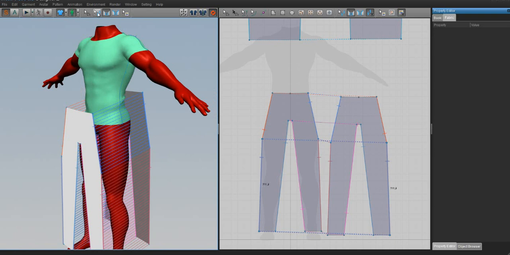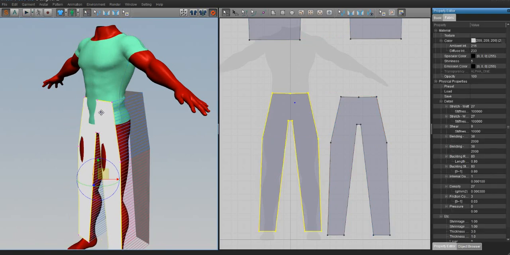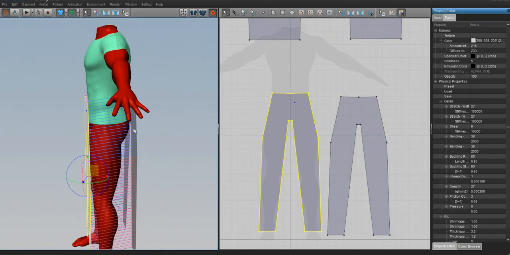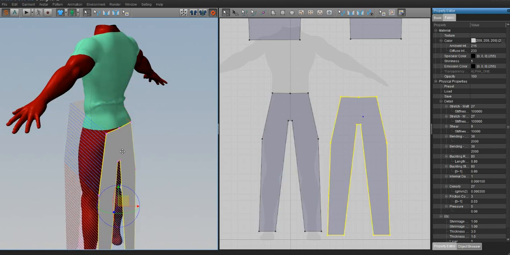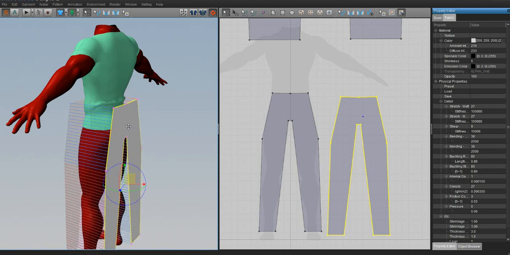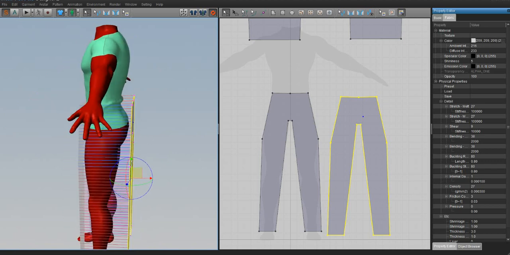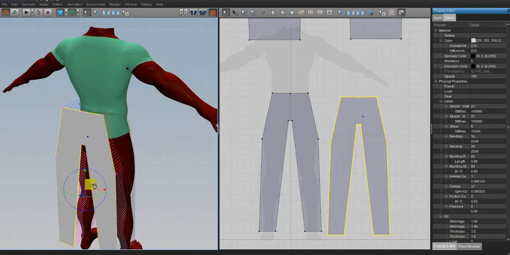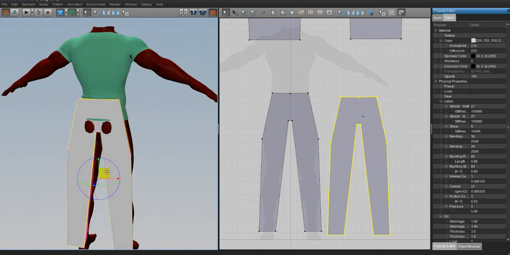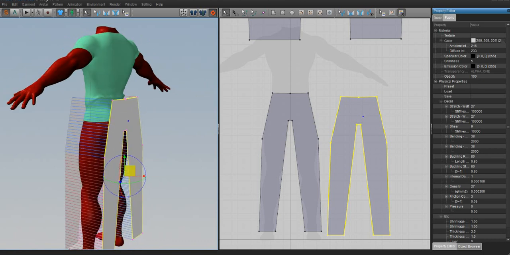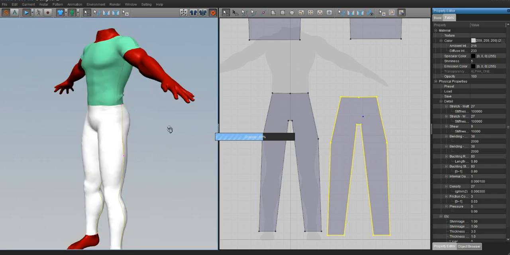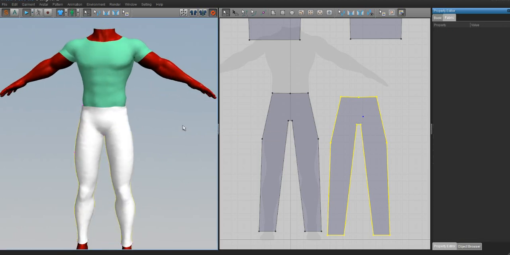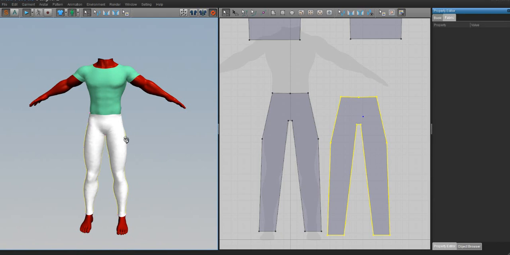And like we were before, we're going to just position it close to it so that it's nice and close. Now with the pants, you always want to put it up a little bit higher than the actual butt. You don't want to put it down here because they may slide down. I always put my pants up a little bit higher. And then if they need to go down some more, we just pull them down because it's always easier. I always say it's easier to pull down some pants than it is to pull them up. So we just do this and then we press play and then you see we have a pair of pants. So that's how you make a basic pair of pants in here.